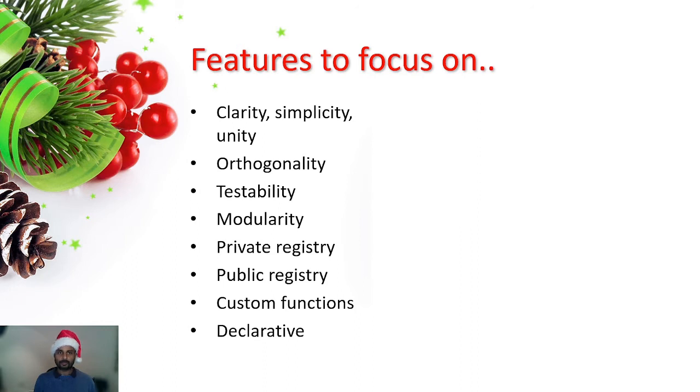Say, for example, we want to find a function app in a resource group. We just give the name of that. We don't say go and find, and we don't have to write the for loop to locate a certain resource group and a certain function app. Imperative is sort of the opposite to declarative. Here you have to write the for loop and explain how to achieve something, not necessarily what to achieve.